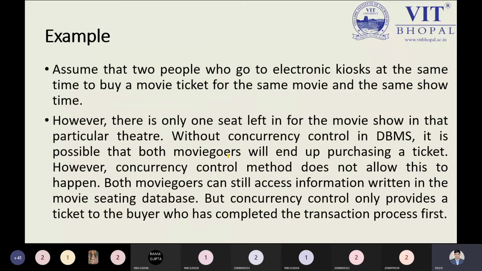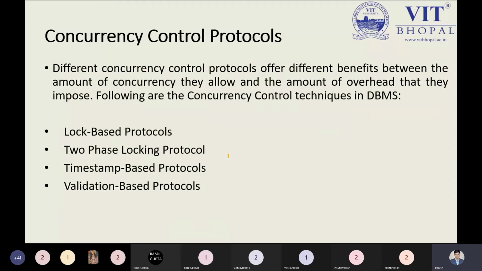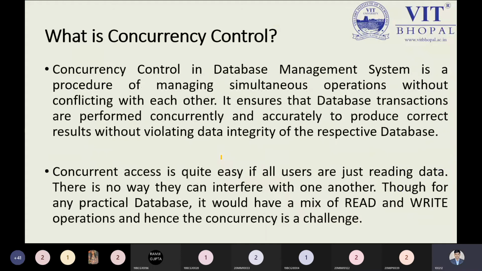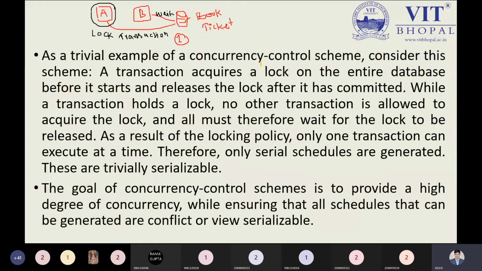This is an example I have already discussed, booking a ticket. We have to keep all the things properly. I am not going deeply into this example right now because I have already explained it. While booking the ticket, we have two people who want a ticket, but only one person can book it. So A will get the chance, or maybe B can get the chance.